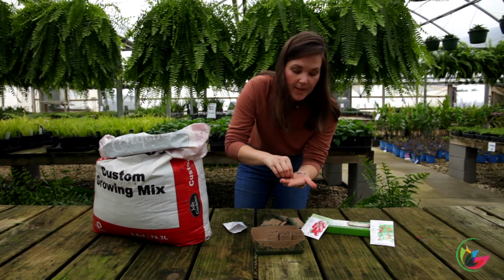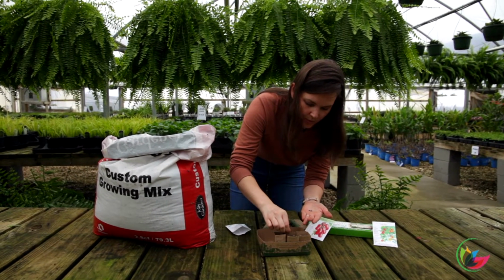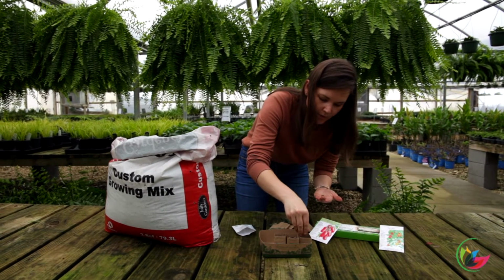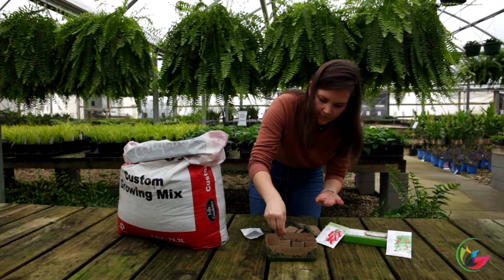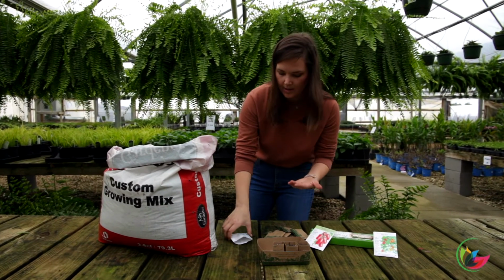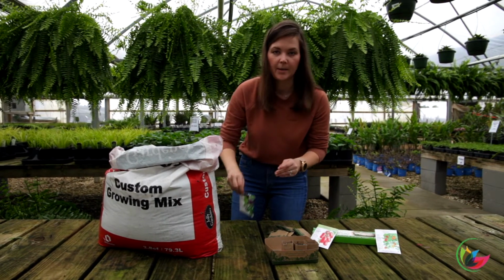Sometimes not all of them germinate, as you probably know, and so you just want to make sure that you've got something popping up in each one. And I'm going to put a little bit of soil over each one to create that depth that it needs. And I forgot to get my mister, but I'm going to grab some water to water these. And that'll be that. Let me go get my mister.